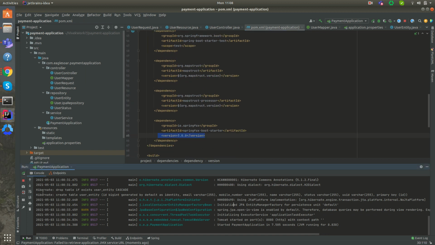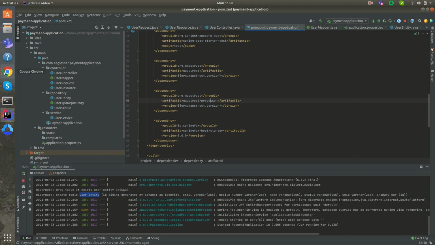Okay, so you can see the SQL as well. What is the SQL that has been generated out of this H2 dialect, since we are using the H2 database, and what is the syntax that has been created and then hit to the database? So it's trying to create one table called user entity.